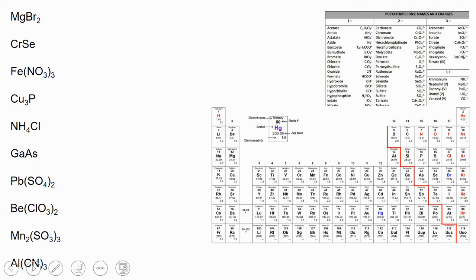Okay, so when we look at this first example, we've got two parts, like I said. There's the cation, Mg, and the anion, Br. And when you look at these, you can see that there's one ion for the cation and one ion for the anion. So there's no polyatomic situation whatsoever. It's all monoatomic. So Mg can be found right here, and it's magnesium. And it's not a transition metal or a post-transition metal, so we don't need any Roman numerals.